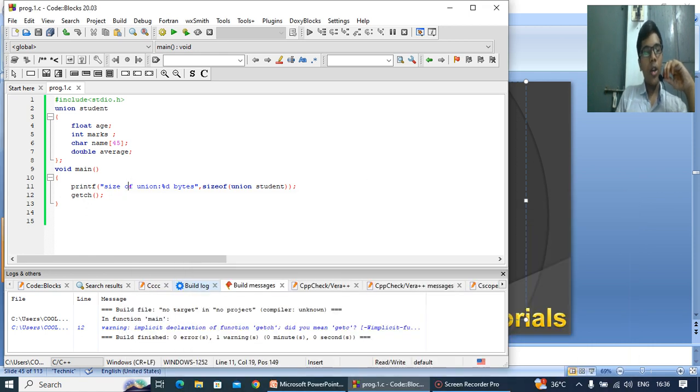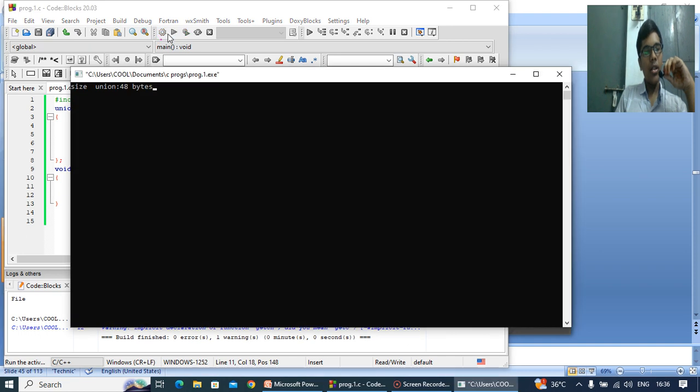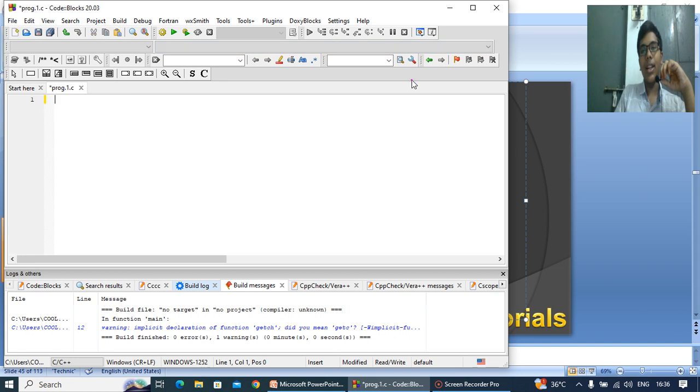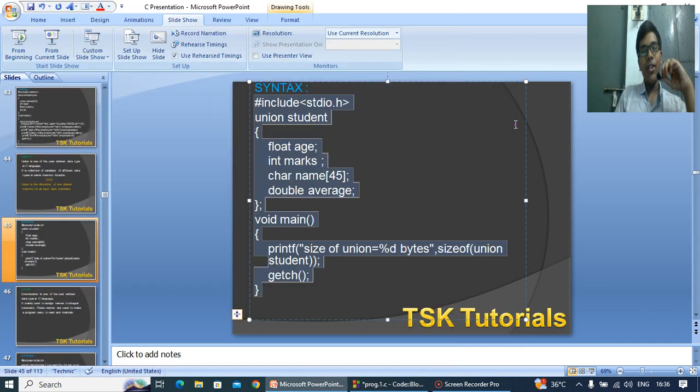I do not want to give the off here. I have simply removed it and I'm going to build it. I have given it as union size equal to. It depends on our interest or your wish. It is up to us, but the remaining syntax has to be followed by us correctly, otherwise your code will give an error.